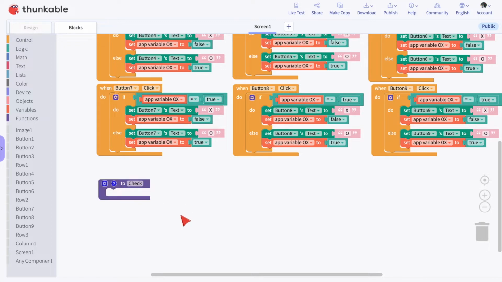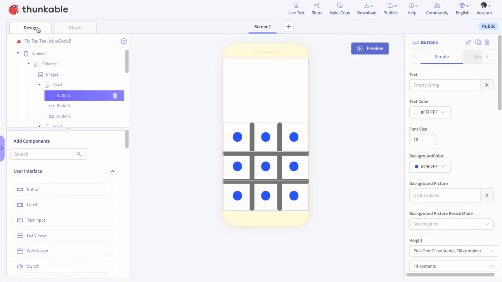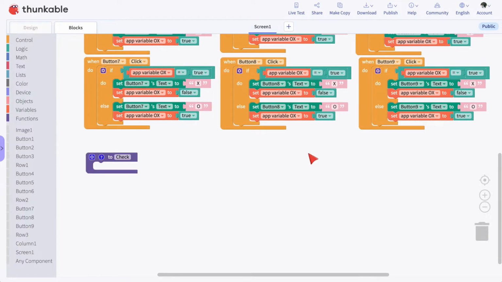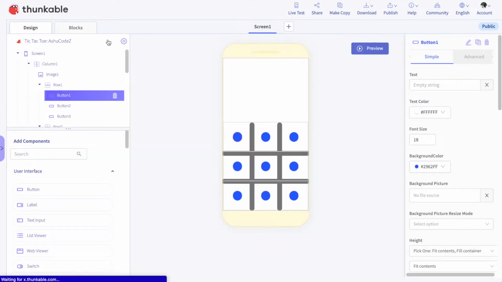Okay, let's get started. Let's call this function check. It's going to check if anyone wins or not. So if you already counted any way to win the game, there are 8 ways: 1, 2, 3, 4, 5, 6, 7, and 8.